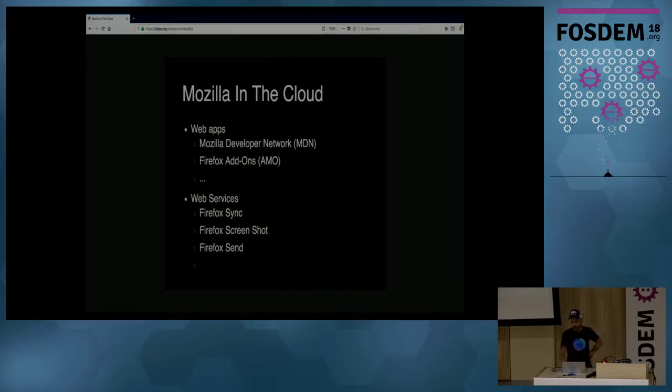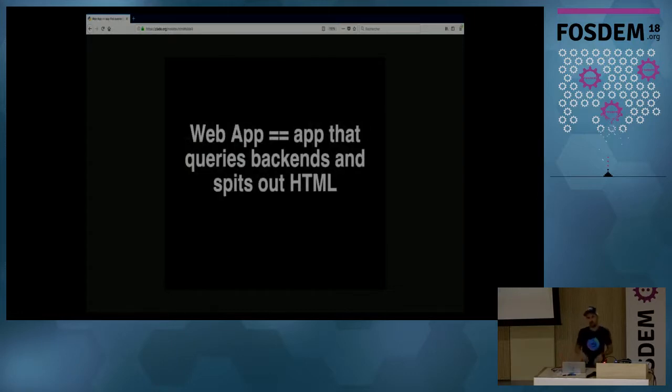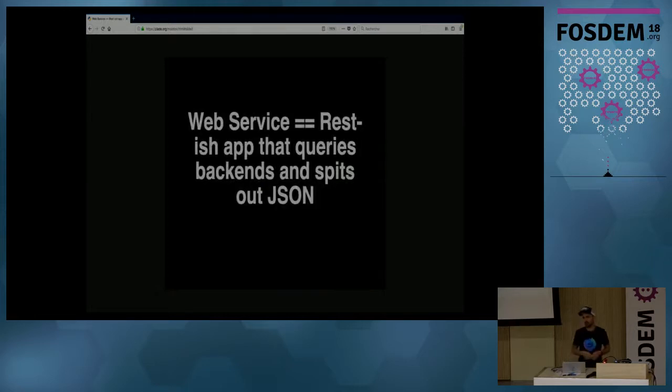So all of this, those are our web services. And if I had to give a definition of what's a web app, I would say that it's an application that gets called, queries some backends, and spits some HTML for the end user. That's roughly the definition I would give about a web app. On the other side, web services are like a subset of a web application. It's a REST-ish application that most of the time spits out some JSON. And so basically, you have an API in HTTP, where you can call slash item slash blah, blah, blah, use the right verb and get back some JSON, send some JSON, and do some stuff like that. So it's not meant to be displayed in your browser, but it's useful when you want to do some stuff with the data you get. So web service, web app.